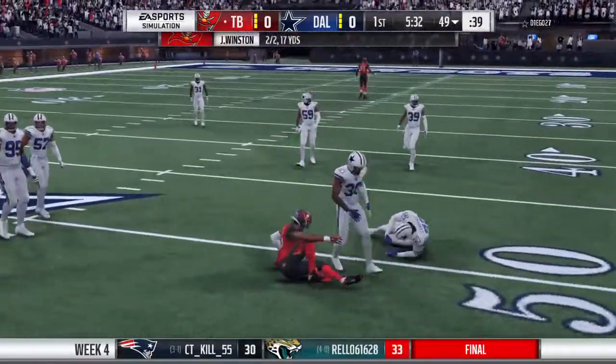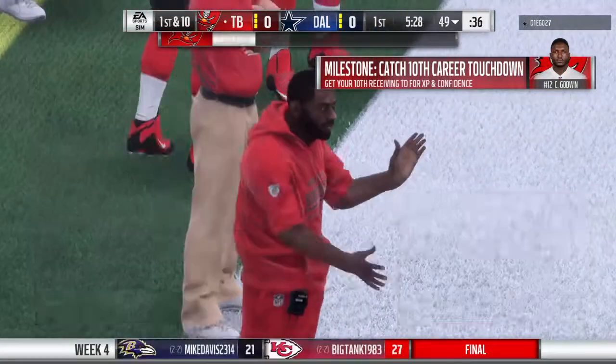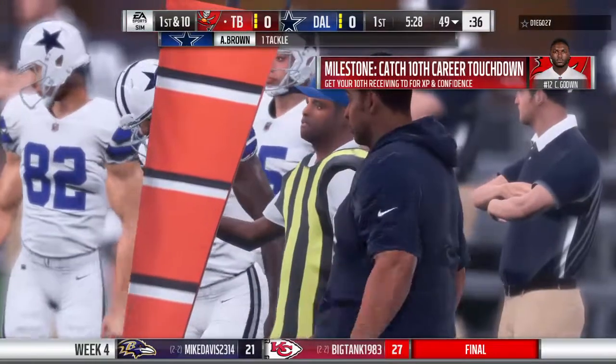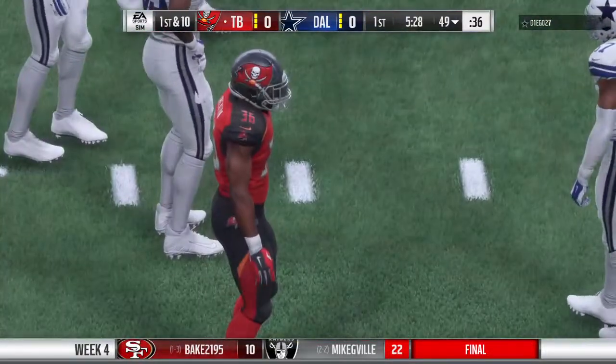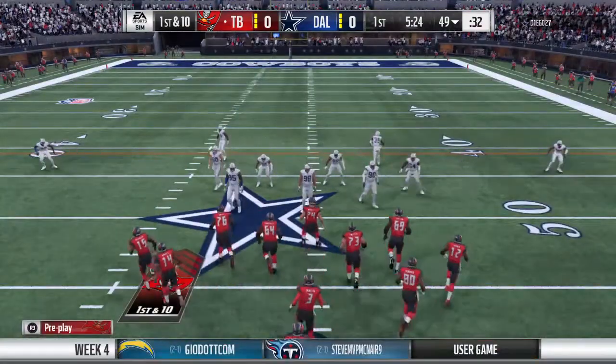He's going to flip one out here to his running back. A big hit. Knocked down sideways. 7 yards there. Good enough to move the sticks. 1st down and 10 now for the offensive group.